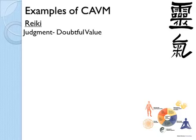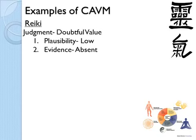So what judgment would I make? I would judge this to be of doubtful value. I think it's unlikely that this is ever going to be an effective, documented, scientifically supported therapy. And that, ultimately, means that I'm not inclined to use it. The plausibility, I think, is low. Science certainly can't say much about it, but it's not consistent with what we understand about how the world works. Evidence is largely absent. What little evidence there is is mixed, but frequently negative. There are certainly warning signs present that this is something to be suspicious of.